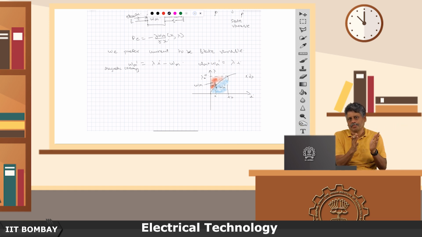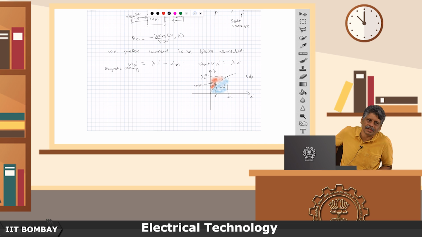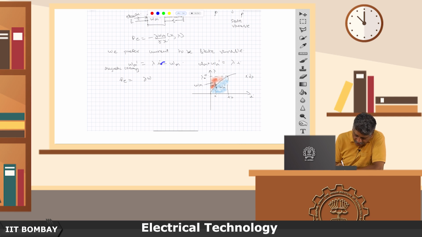So, this is a kind of single coil system with one mechanical work done, and one coil which is pushing the electrical input source to magnetic field energy, and the other one doing the work. This is the kind of system that we got, and in terms of co-energy, force can be written as Wm dash with respect to x. So, you can see that this minus sign is already gone this side.